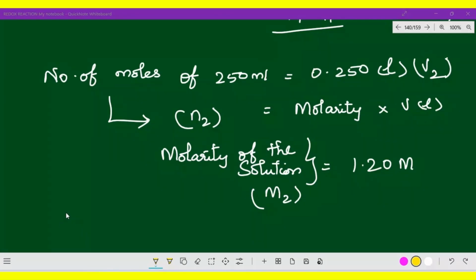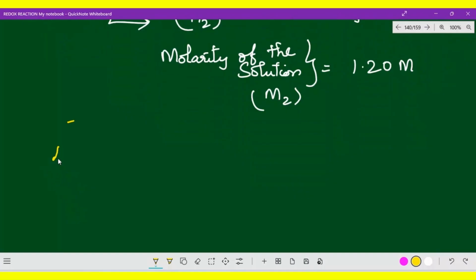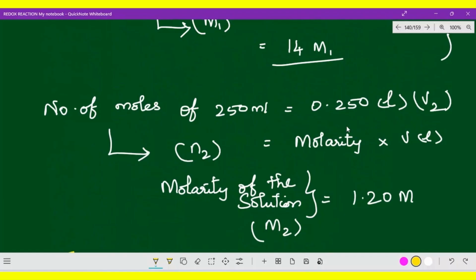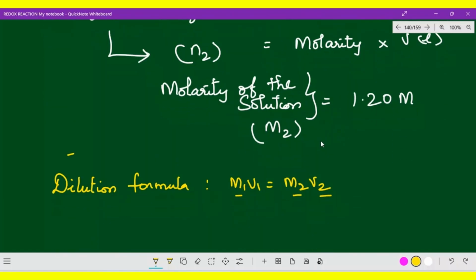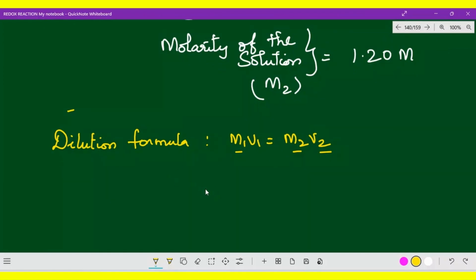Now we have to identify the dilution formula. You know what a dilution formula is? You know very well what it is: M1V1 equals M2V2. So M1 and M2 we already found. V2, just now I showed you, this is V2, what they have given. Now we have to find out V1. For that, we bring all the values so that it will be easy for us to identify the answer. M1, we just bring that answer.